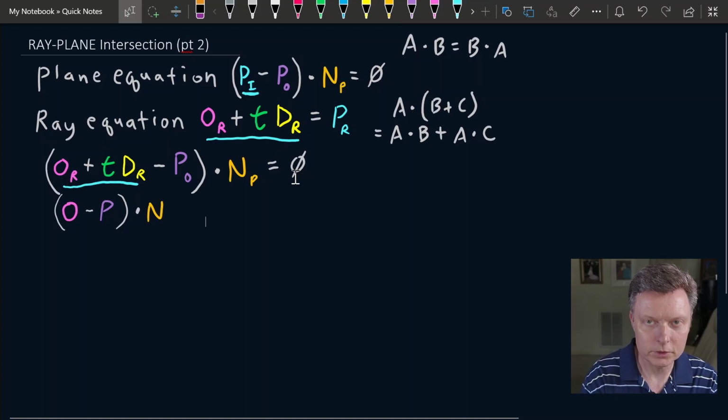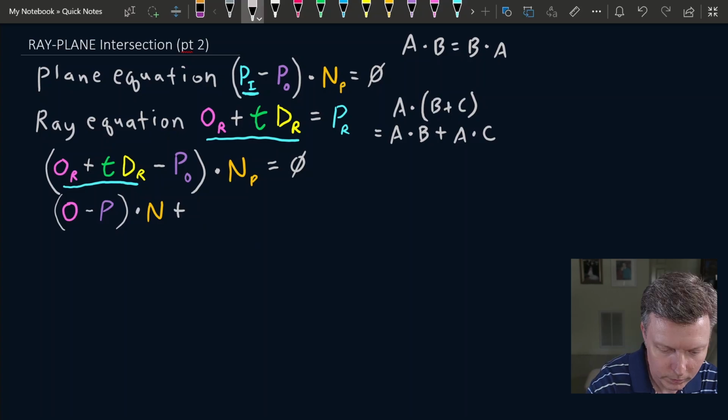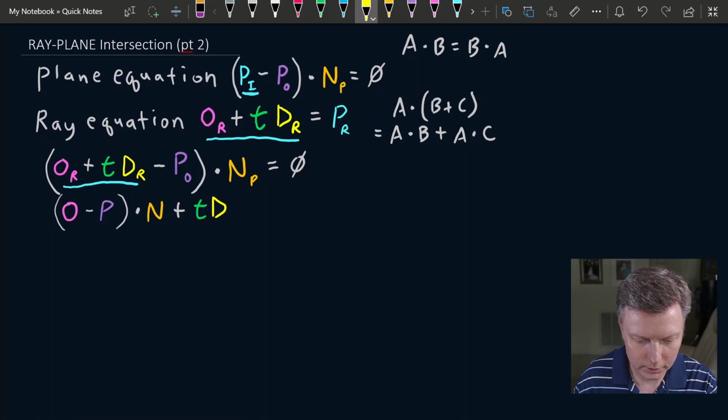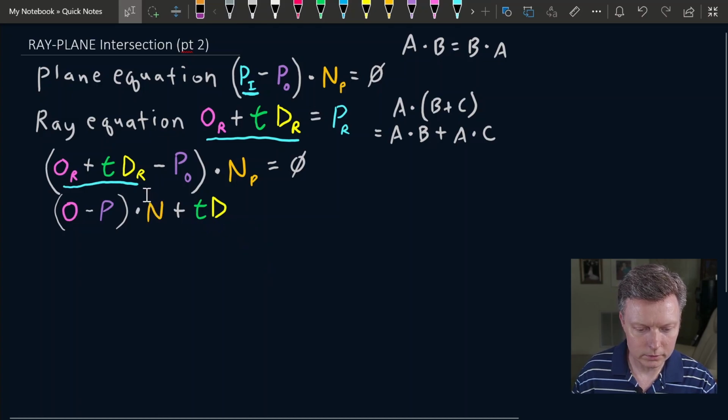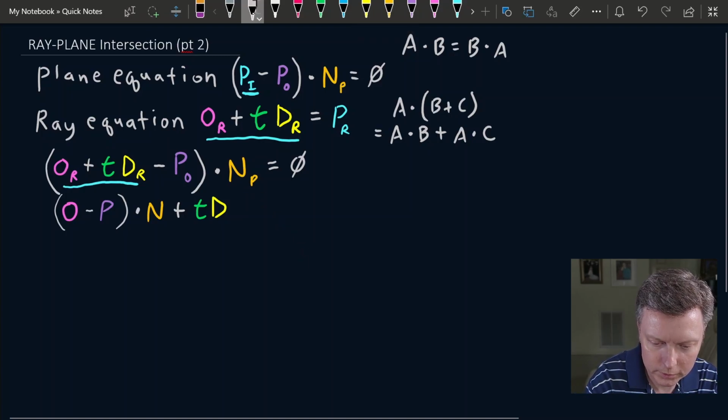Now we use the distributive property and take out this t d r here and keep the sign so it's a plus sign there. Plus, and again, I'm not going to write the subscripts just to keep everything neat. So t d, and then that is dotted with n as well, using the distributive property.